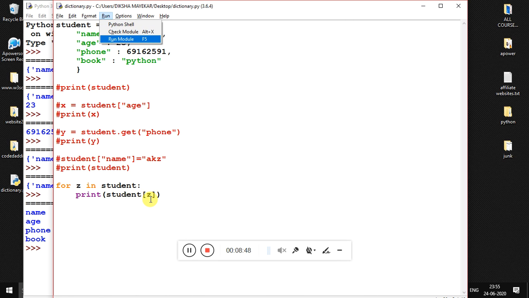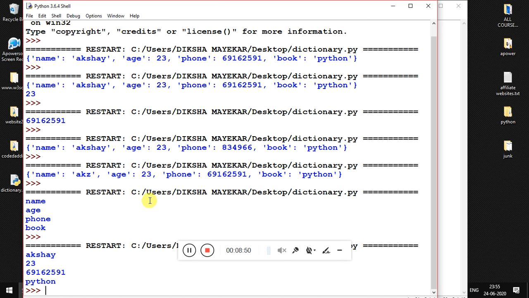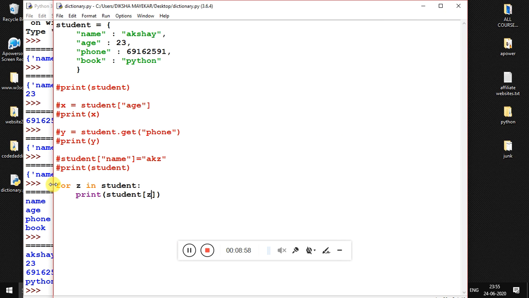Now if I'm just running this, it will be giving me the values rather than the keys. So now I'm getting Akshay, 23, then the phone number, and the book is Python. So this is how you can make use of the for loop and access the values of your keys from your dictionary.